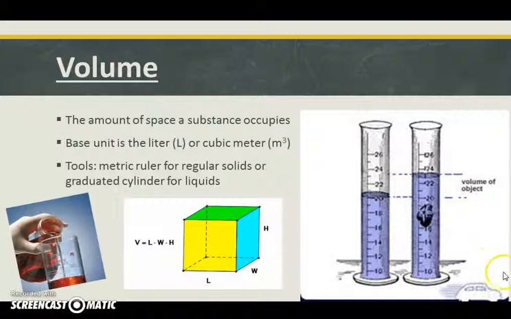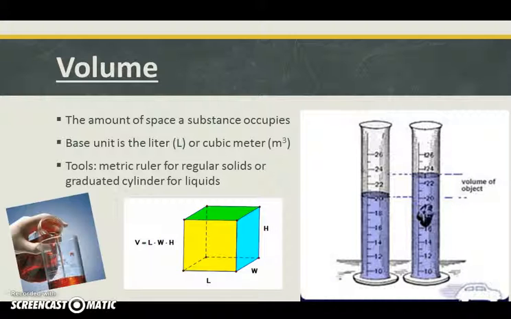So if you look at the image here, we have two graduated cylinders. This one is the before image, so before we add the object, there are 20, and this is usually in milliliters, so we have 20 milliliters of water, and then once we add the object, that number increases. The amount it increases by, that's the volume of your object. So this object went from 20 to what looks like 23. So this object has a volume of 3 milliliters.